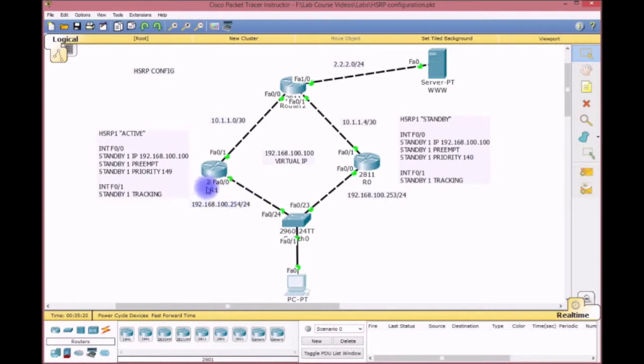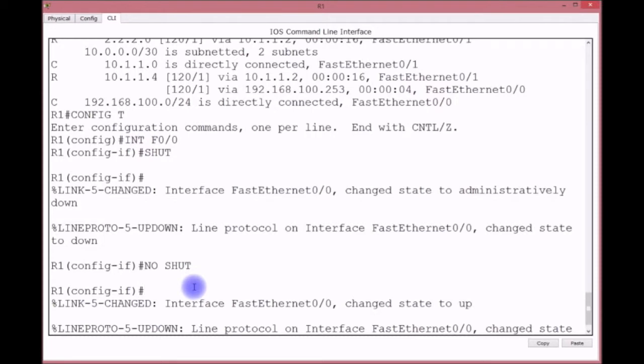Because when you do tracking and you lose the track, this is the interface that you're tracking and it goes down, the Packet Tracer decrements or subtracts 10 by default. You have no leeway of putting your own number on there. So I try to make it where maybe it'll work properly with that particular command, so the other one can become active and this one can become standby and so forth. All right, so we want this one to be our active router. So let's go ahead and go.